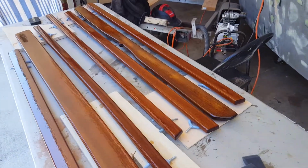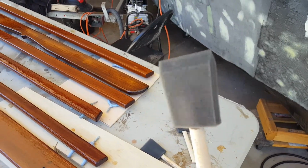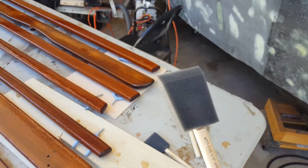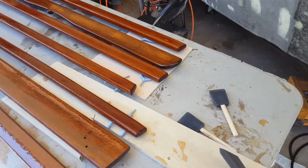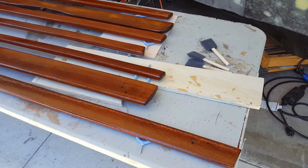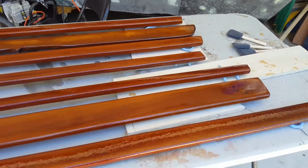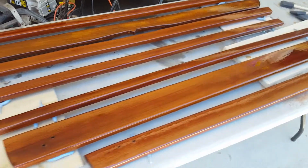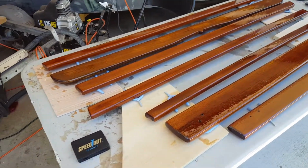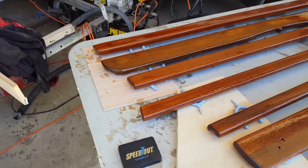And then a lot of people use brushes. I discovered using a little foam brush works perfect for the application I'm doing. And I just saturate the top of the wood with the foam brush and then drag it across really nice and slow to make sure all the bubbles get out. You're looking at coat number 2. This mahogany is coming out beautiful. I love the natural color.